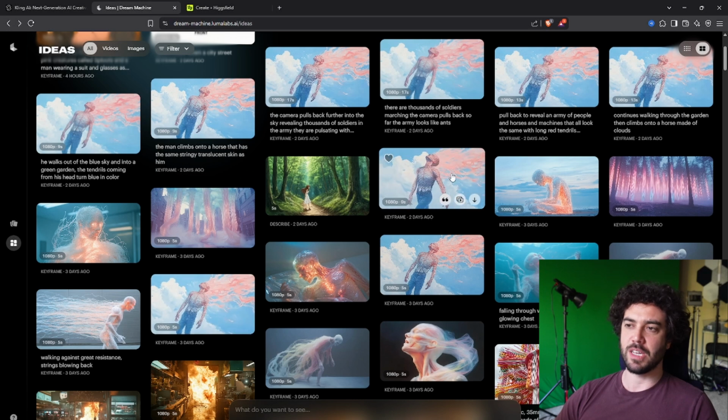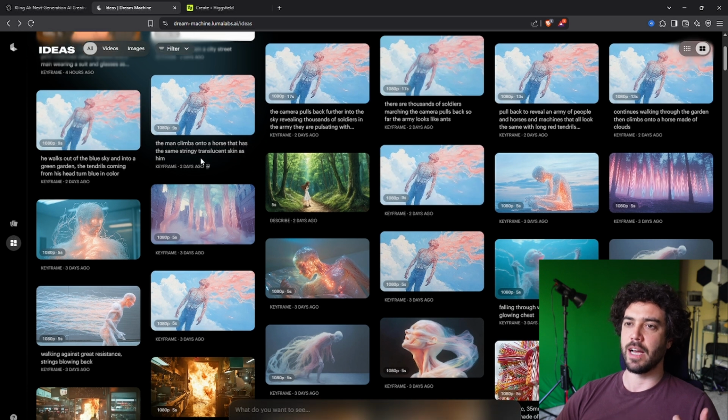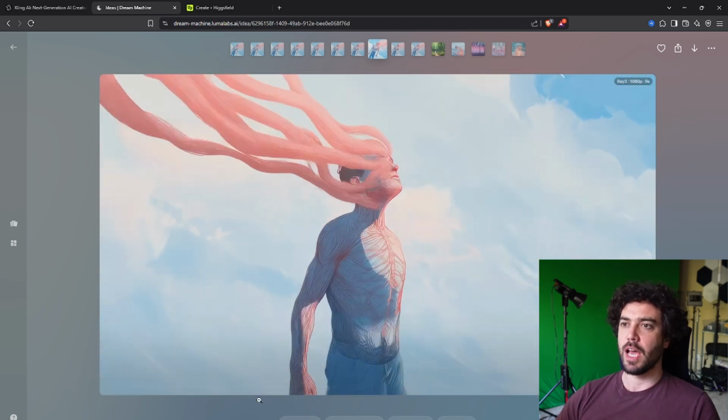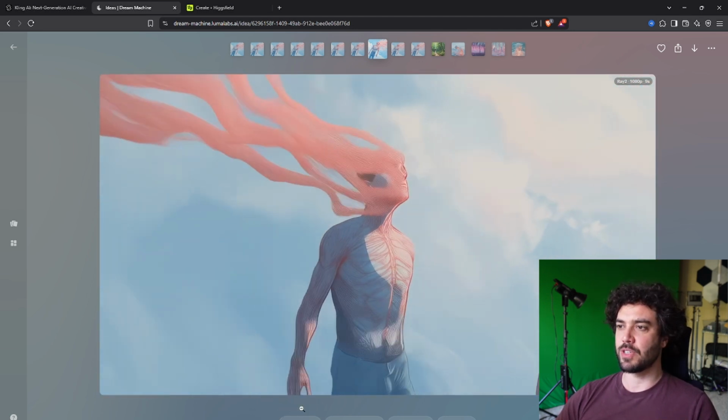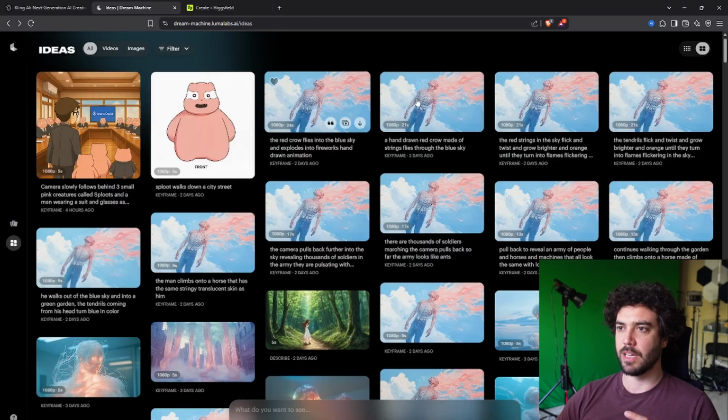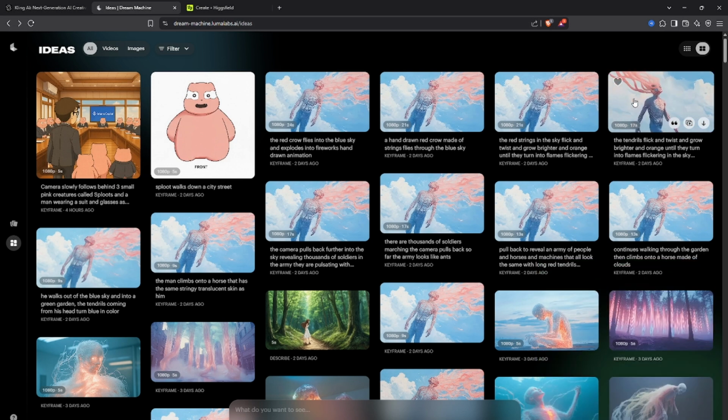For the first one, I just hit extend and it didn't do any prompt, and it gave me this cool spin around. And then for the next one that I really liked, I said that it climbs onto this translucent horse that has the same stringy translucent skin. And it gave me this, which was pretty nice. And then I basically just kept doing that over and over and creating these strings until I got one that I liked, which was this.